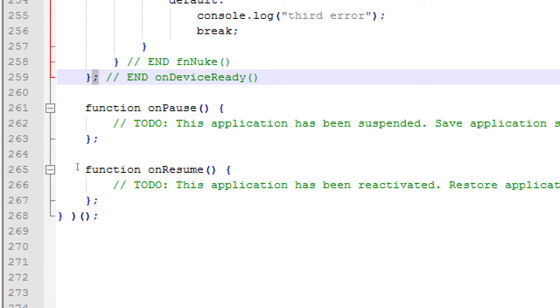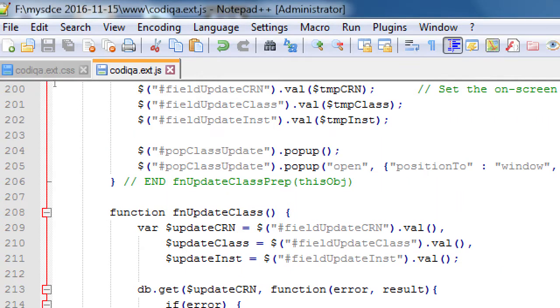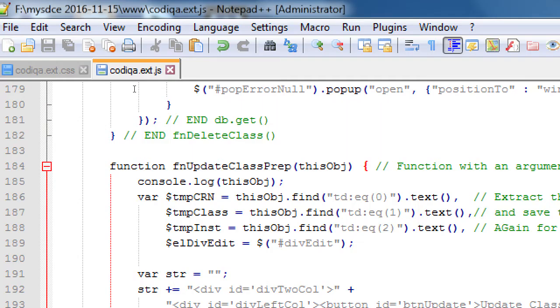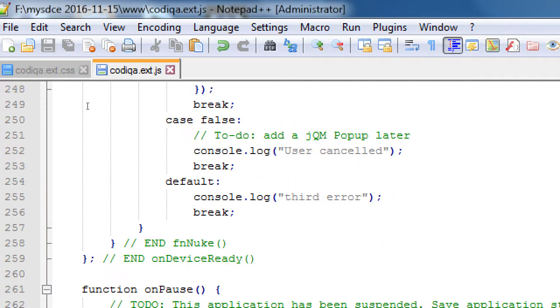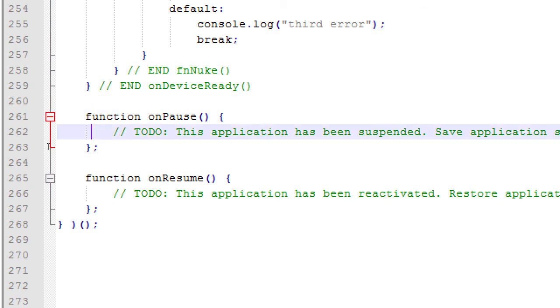But when we've been making our own functions, and as I've been teaching you, I never put in a final semicolon for the final curly brace of a function. It's somewhat optional to do it or not, but oftentimes from what I read in the documentations, they often say don't put a semicolon there. So I'm going to remove the semicolons that define the on-device ready and the on-pause and on-resume. It's 3 bytes, but keeping my code consistent is one of my goals, personally.